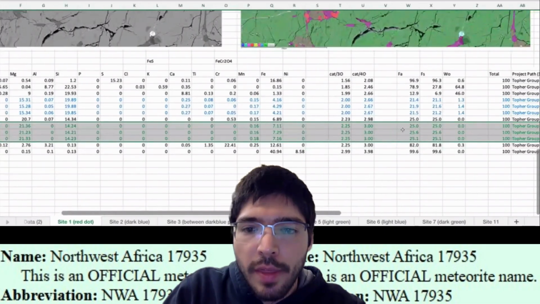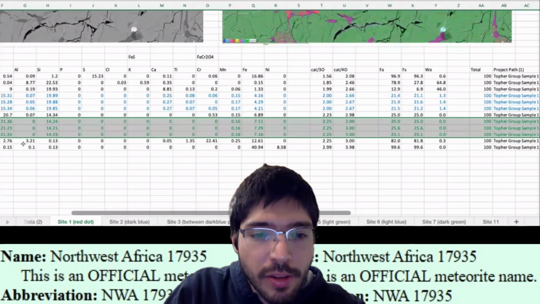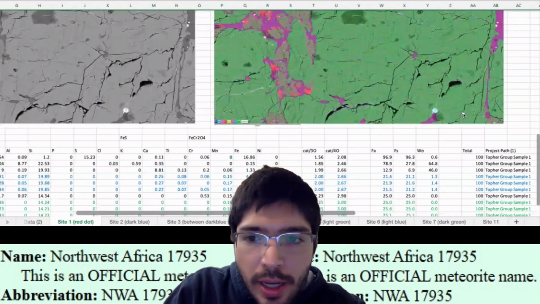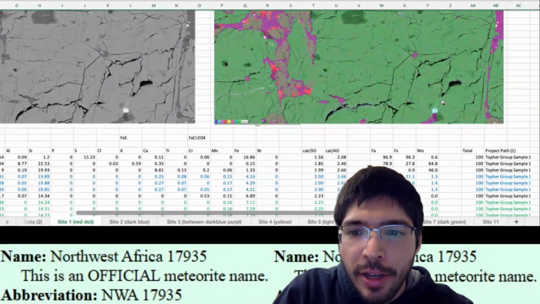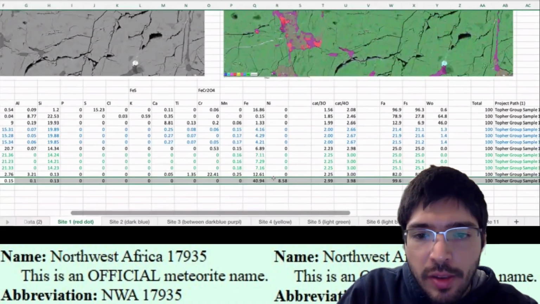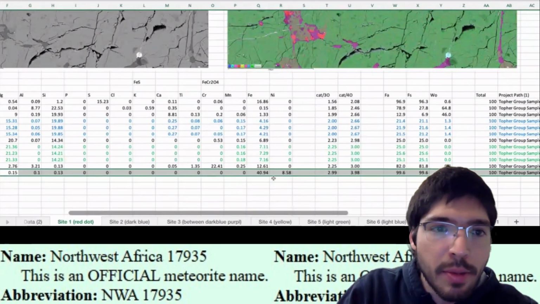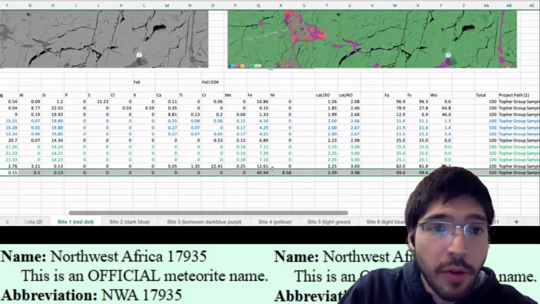So basically we have the olivines, we have the pyroxenes, and then that final point that Topher talked about was that metal. So that was spectrum 10, which was right here. You can see we analyzed blue, which means an iron and nickel rich area. We can see it's got a lot of iron and a lot of nickel, so this is typical of metal. It depends. You can have, of course, kamacite or taenite, where the amount of nickel in the metal varies.